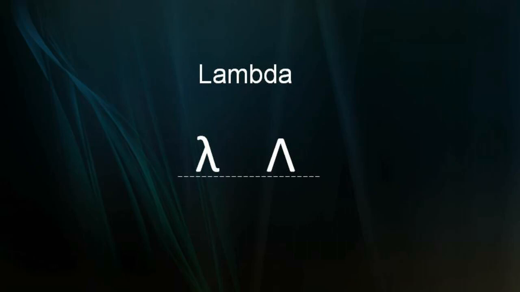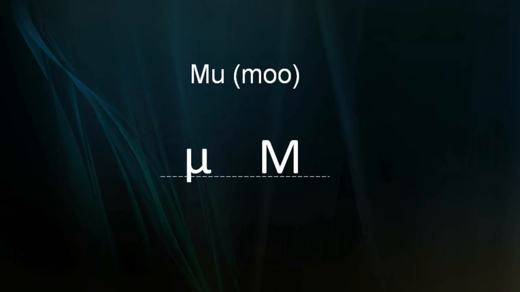The next letter is lambda. Repeat after me. Lambda. That doesn't look like our L, but that's the lambda, and again, it's a very common letter. And so it's one that you need to recognize, you need to know the name lambda, and you need to be able to write that cursive letter lambda. Next follows mu. Again, mu, very common letter. And the capital looks like our M, but what you'll see is that cursive mu. And so that's the one you're going to have to recognize.